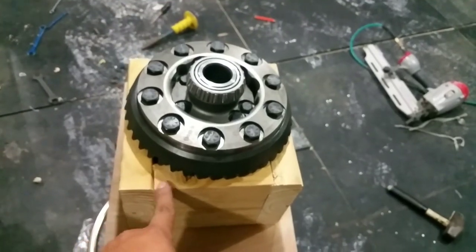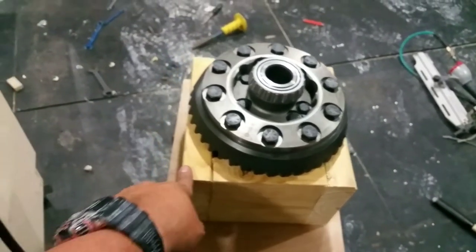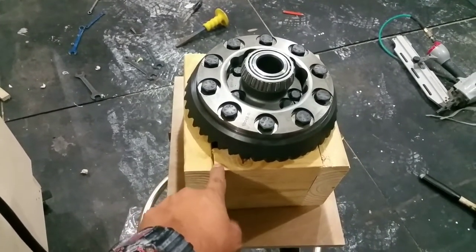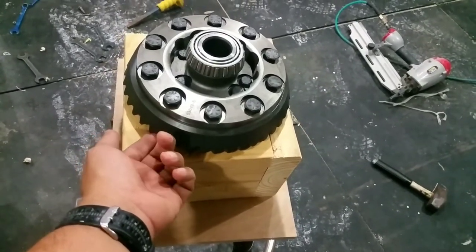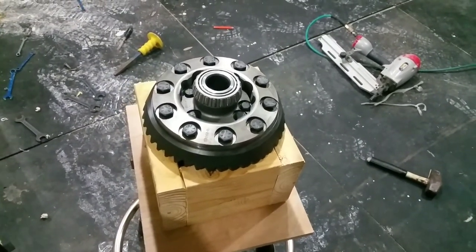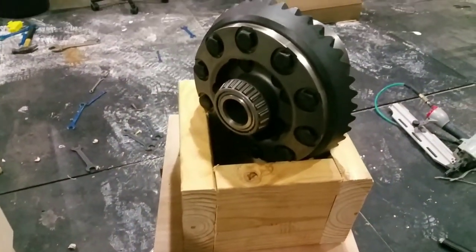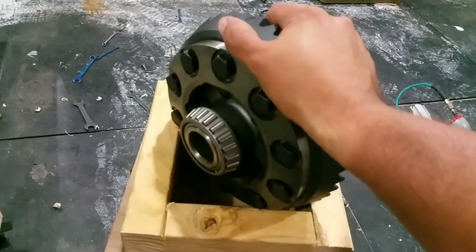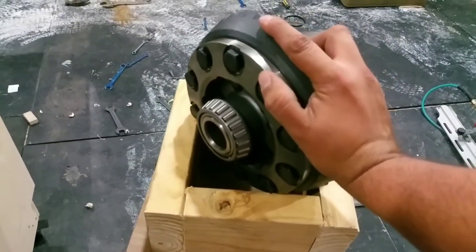Let me turn this around and show you how you can set it up. This box — the smaller pieces measure five and a half inches and the larger pieces are eight and a half inches, three inches bigger, because they have to overlap each side. That's just enough space for the whole assembly on the bottom to fit in there.